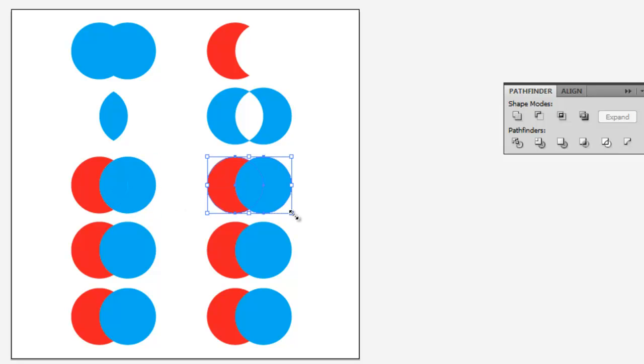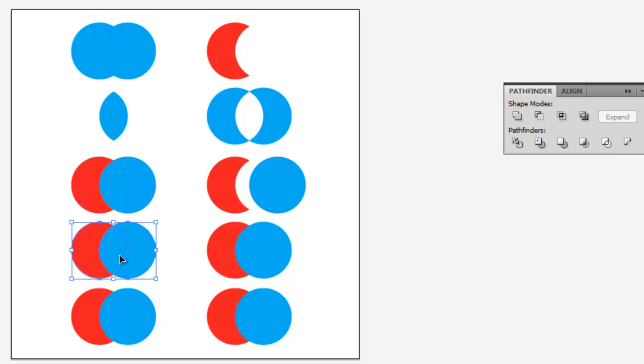We'll go over to our next ones here, and then we'll scroll over to our Pathfinder bar again, and then we'll go Trim. What that did is it got rid of everything that overlapped, but it still kept the blue in front. We can press Control-Shift-G to ungroup that, and you see that I can drag that over, and now those shapes are separated.